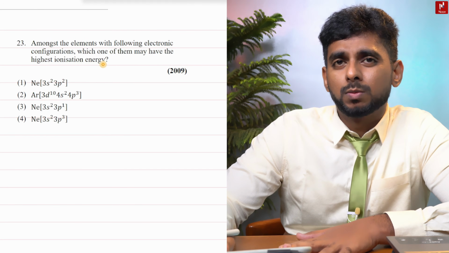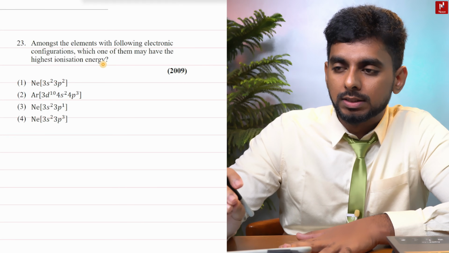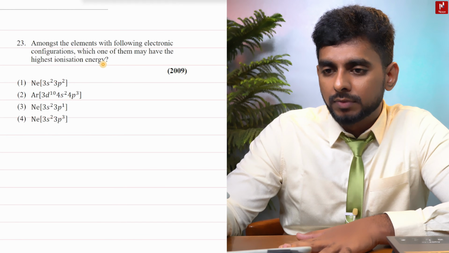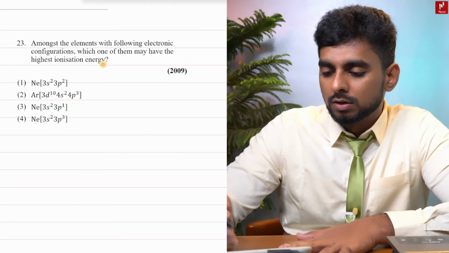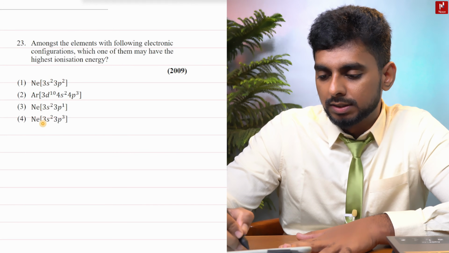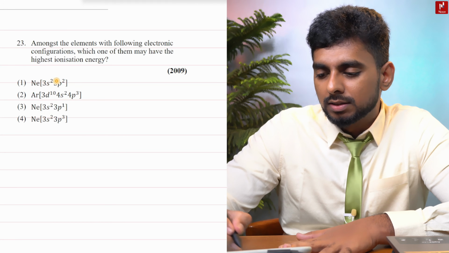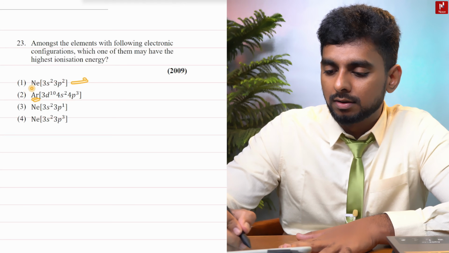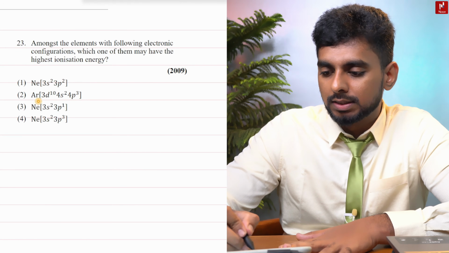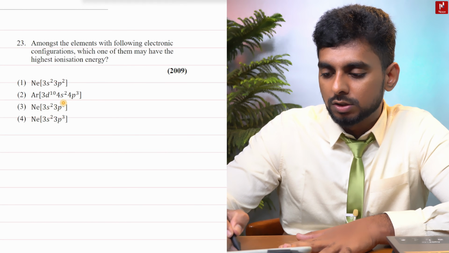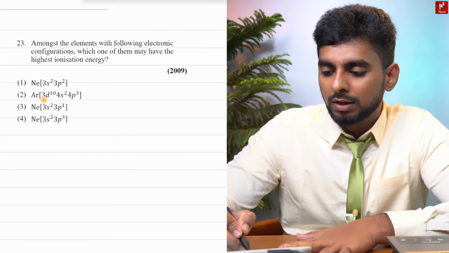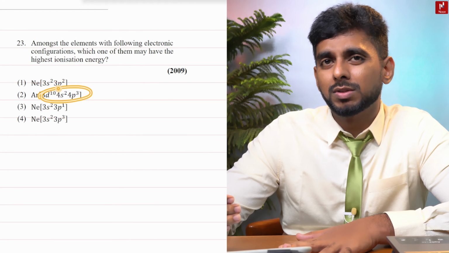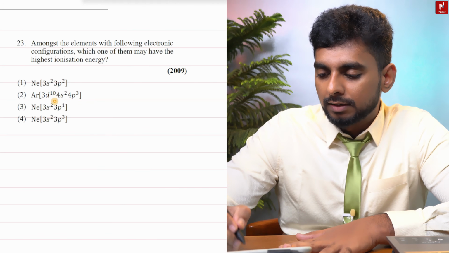So even in this case, with respect to ionization enthalpy, you get the same order, which is across the period that's going to increase, and down the group it's going to decrease, right? So if you just look at these options, it has to be clear. This will be from the third period, right? After neon, you would have got the third period, and argon is the only one. It's the only option which has the fourth period in it. Then if you look at 3 and 4, this is the same. It's going to be 3s2 3p1. Here you have got 3s2 3p3, 3s2 3p2. But only this one is going to be from the next period, which will be the fourth period over here. Fine.